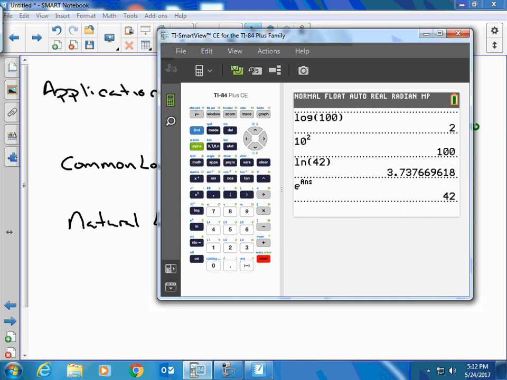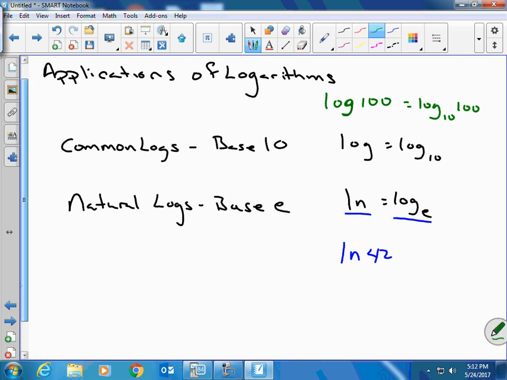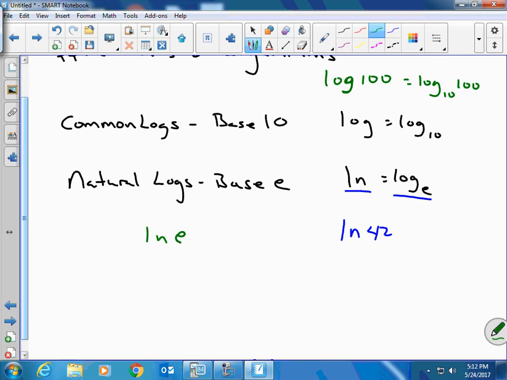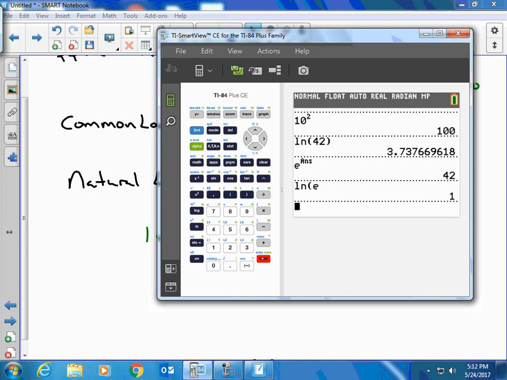The ln is just like a common logarithm. It is simply a log with a different base. It has a base of e. So anytime you see ln, you're thinking log base e. So on that note, what is the ln of e? That question is asking log base e of e, or e to what power is equal to e. So the answer should be 1. ln of e equals 1.